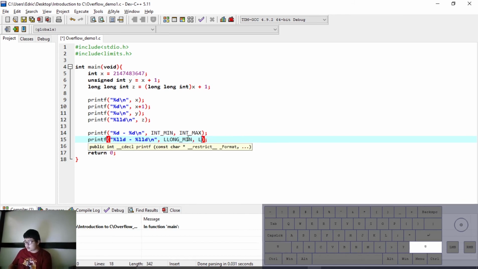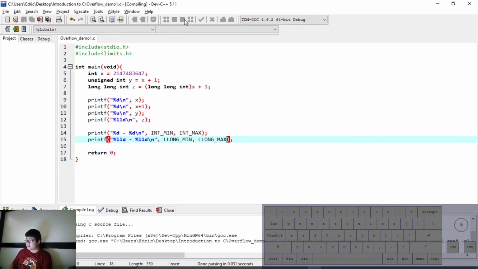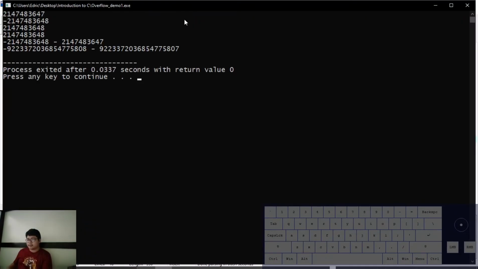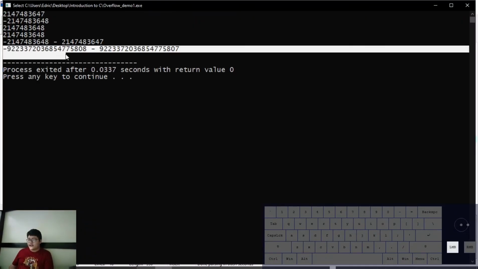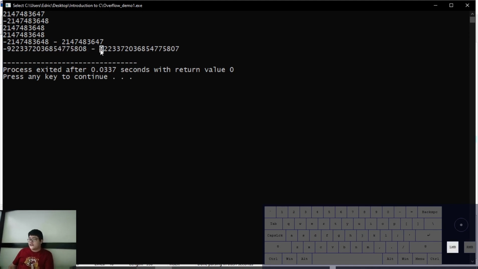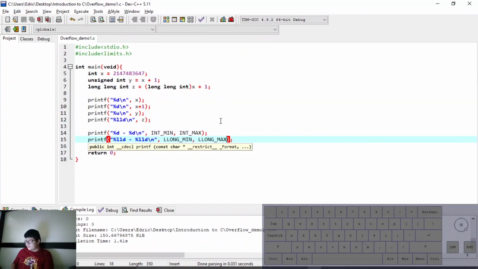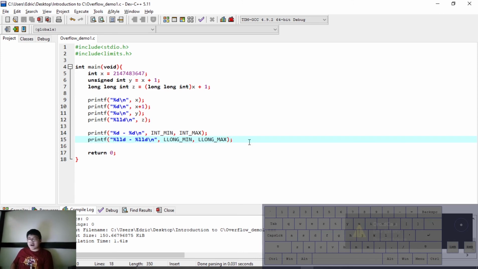I think it is this. Yes. As you can see, the long int is super big. How much is this? Thousand, million, billion, trillion, quadrillion, quintillion. From negative 9 quintillion to 9 quintillion. That's a very big number. However, there are still limitations.